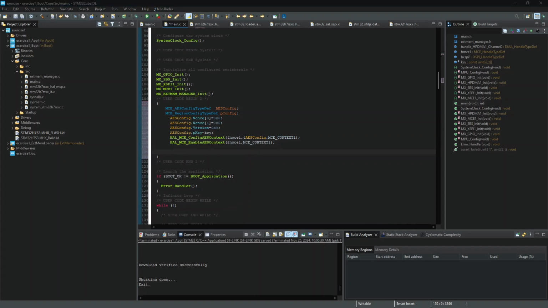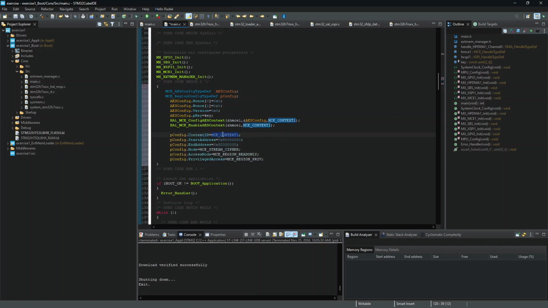The second part is the configuration of the region. So I'm telling it that the region will use the context 1. I'm telling it what the region will be, the size of the region. So I'm putting the 90 million, and I simply put then the end of the memory. I don't think it's my 32 megabyte. I'm telling it that I want this stream mode, which is very important. And I'm telling it that I want this configuration only to be read only. So it will not allow me to write anything into the memory, because I'm in the bootloader. I don't want to write there.